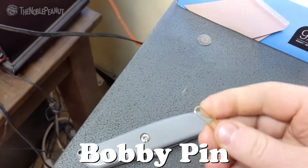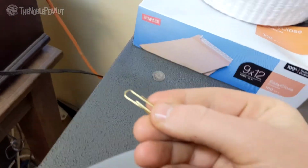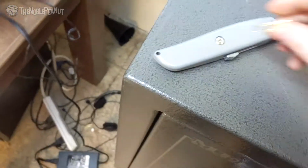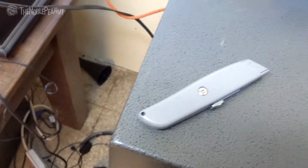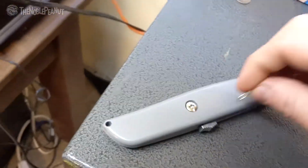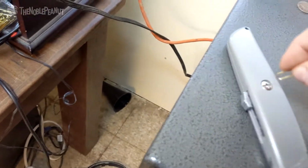This here's a bobby pin. So I'll be using this bobby pin to try to get it on in there. Give it a little twist and try to take it out. So we're gonna see if I can do this. Gotta stick the phone on my gut. See if I can hold it here while I do this.